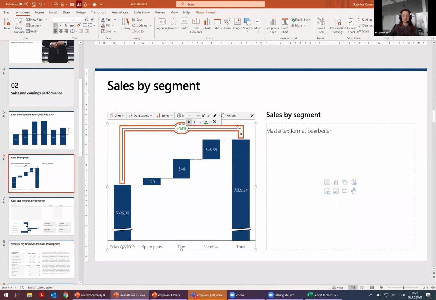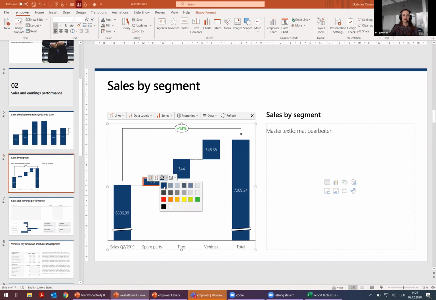So we're almost done. I would like to have one more modification, for example, to show the different segments in another color. This is also something that I could do with the help of Empower. If I click simply on this spare parts part, I can very quickly recolor it using one of the colors in our color palette. You see that the color palette is pretty limited. We have some blue colors, gray colors, and also some signal colors. This is something that you have complete influence on.